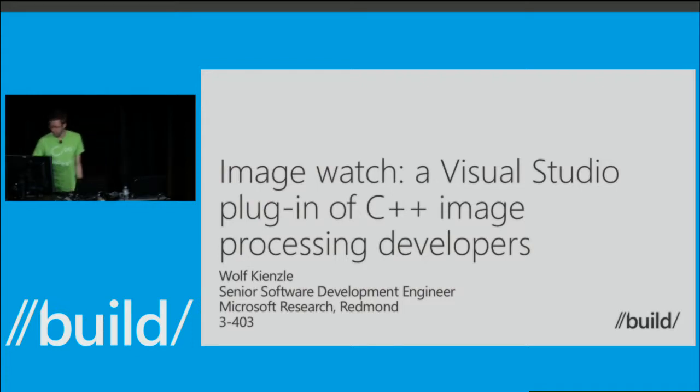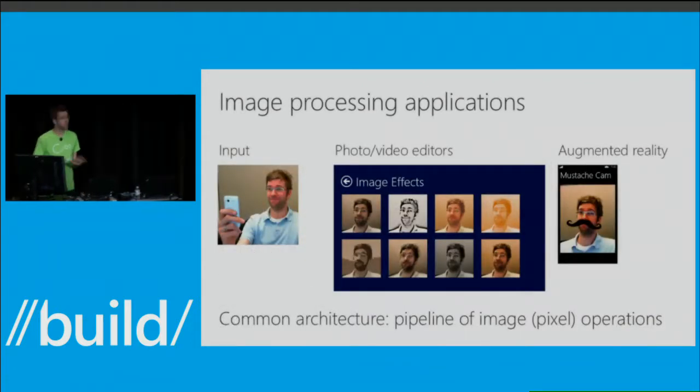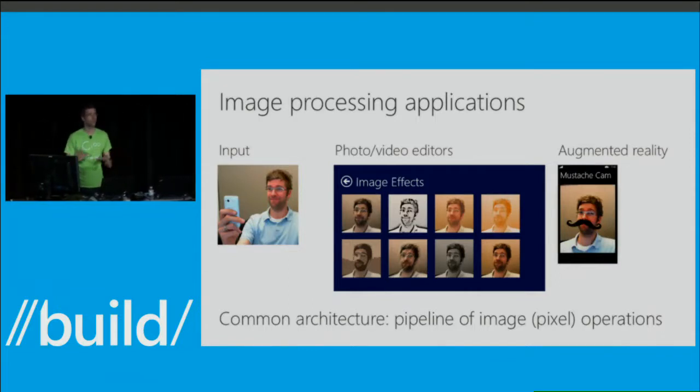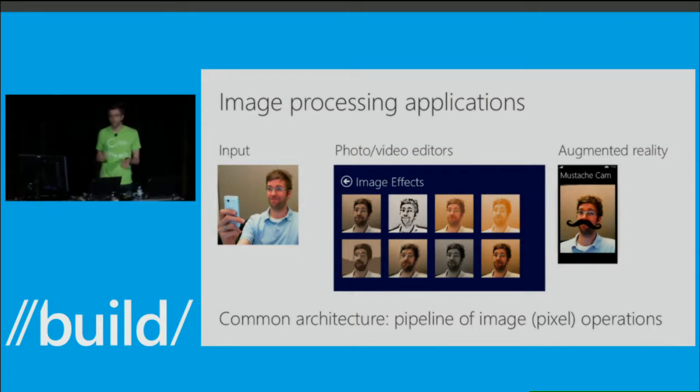OK, so let's start with the first one. This is all about image processing. And so we all have camera phones now. We take lots of pictures. There's lots of images around these days. And so there's also a lot of code that processes these images. And it also needs to be maintained. There's still apps to be written. And the typical examples would be your photo editor where you load an image and you apply a cool effect. Or there's the whole augmented reality space where you have a live feed from your phone camera and you're overlaying something on top of it.